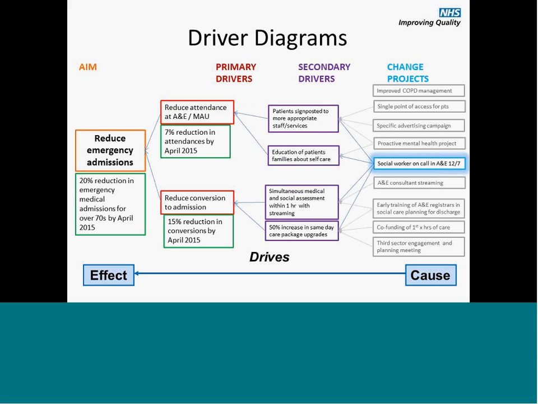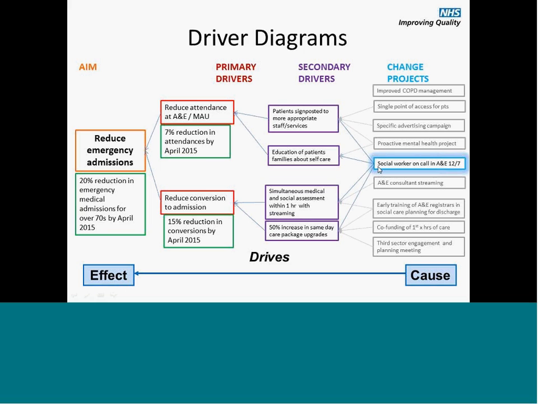So let's use a commissioning level example. I doubt whether there is a CCG in the country that isn't interested in reducing emissions. This is actually something I did on my own, and we've tested it out with various groups of CCGs. I thought about how you would reduce emissions, and I think you can boil it down to stopping people getting to the hospital in the first place, so they don't attend A&E, they don't attend MAU, they don't get referred in by their GP. This is obviously emergencies we're talking about. Or, once they're there, you prevent them actually being admitted to the hospital, but you turn them around within the 4-hour target or however long, and you get them back out. For me, that's a useful conceptual breakdown, because they're different things that you'd want to do.